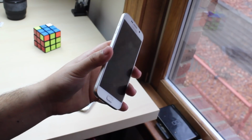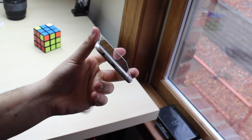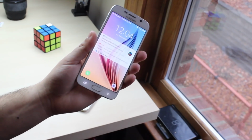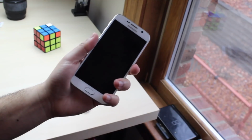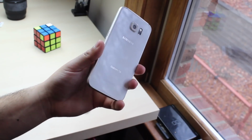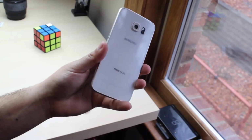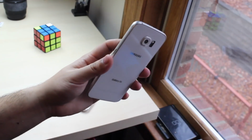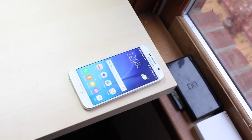So the S6 came out in 2015, and this is the time where Samsung actually went from, I mean, it was still a flagship phone, but it went from a plastic build, low build quality to a high build quality. So it went from plastic to glass. And honestly, it was a super important step looking back, especially when we compare it to the S7, S8, whatever. This is when Samsung went its more premium route. So the body still looks very good. And actually, this has less bezel than the S5. There's a glass back. It's prone to cracking, but it's not super bad, it's not like anything horrible.